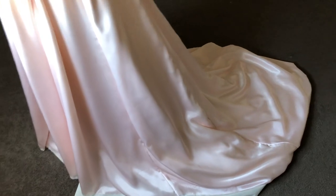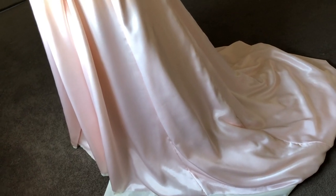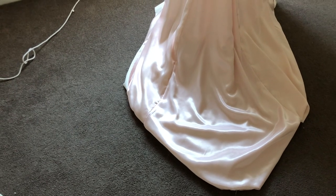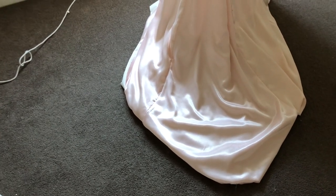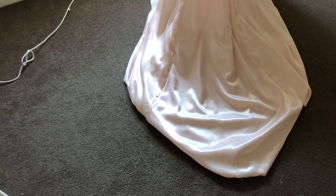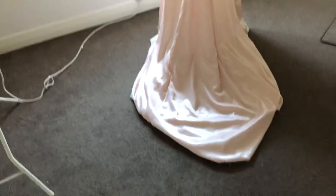The front looks okay, the sides look okay. I guess we'll just have to wait and see how it turns out. The other thing I'm thinking is perhaps the train ruffle is too much — as in there are too many ruffles in it. I think what contributed negatively is the fact that each of my ruffles has double layers of fabric. It would have been better to keep them as single layers to keep the weight quite light, but we'll see how I feel once I've actually got the materials to finish off the skirt.